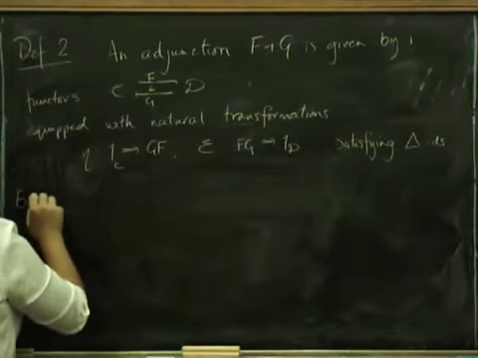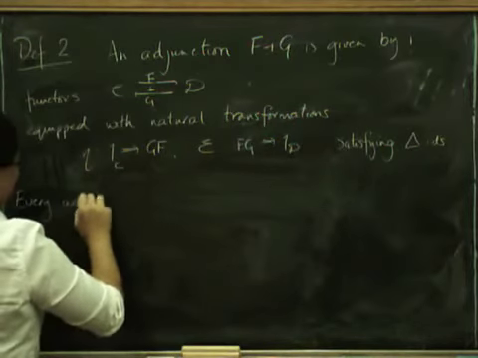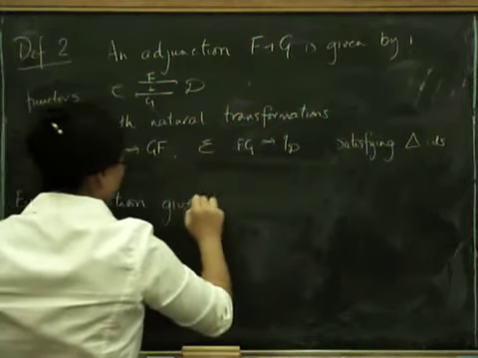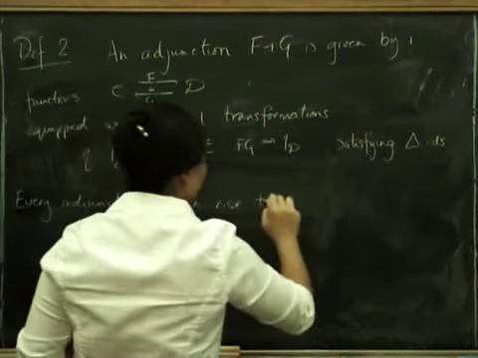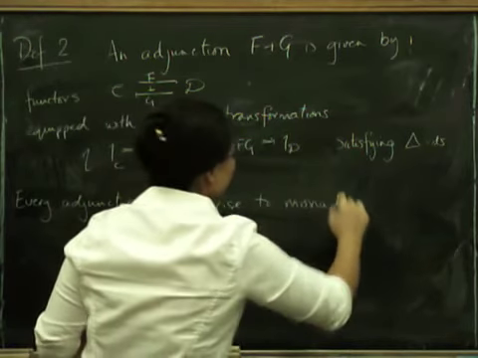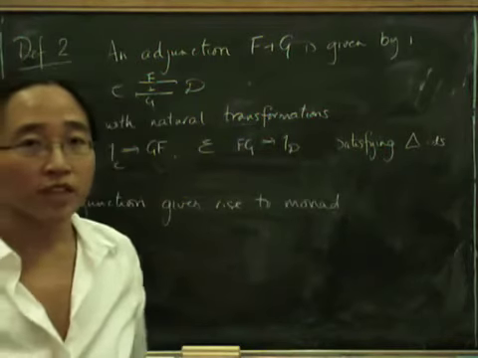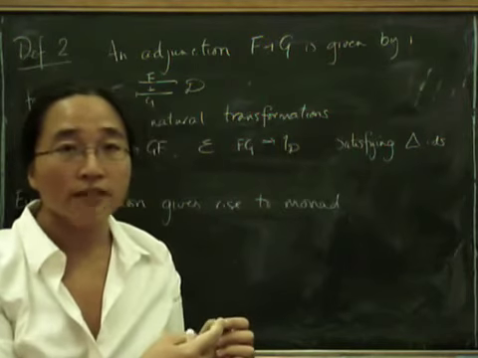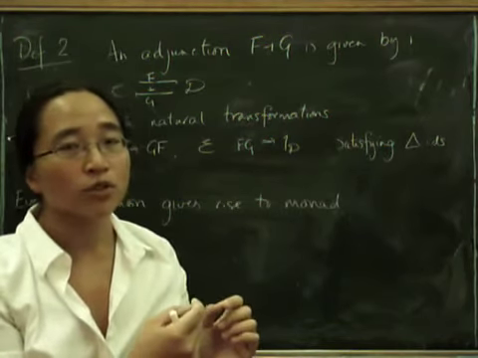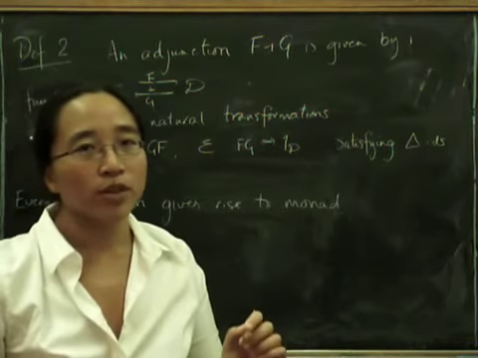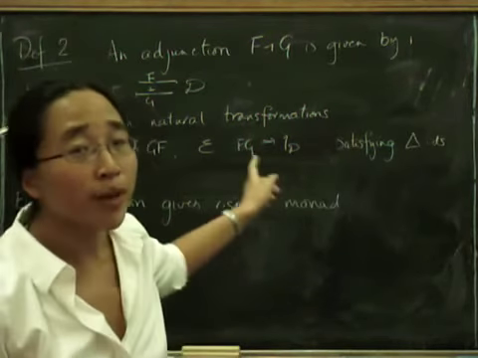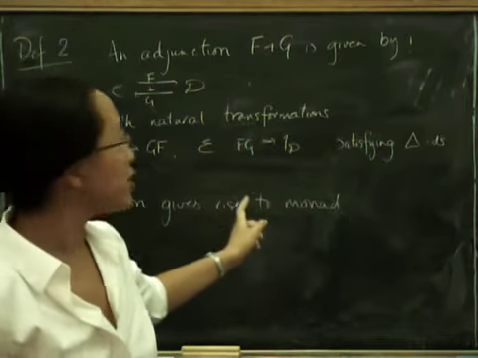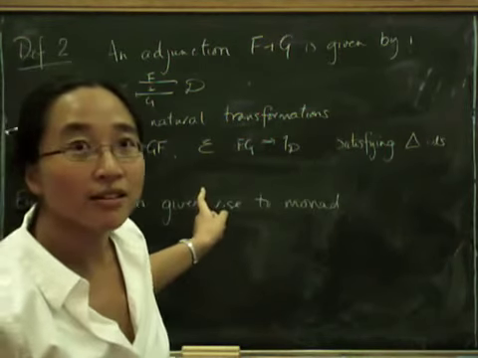Every adjunction gives rise to a monad. Now, what do we have to do to define a monad? We have to give a functor, we have to give an underlying category, a functor from that category to itself, and, yes, a pair of natural transformations, eta and mu. That's funny. We've got a pair of natural transformations, and what's even funnier is that one of them is called eta. Could it possibly be because it's the same eta?